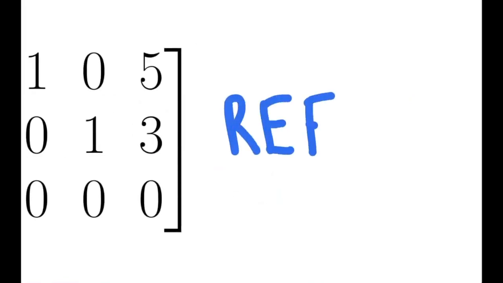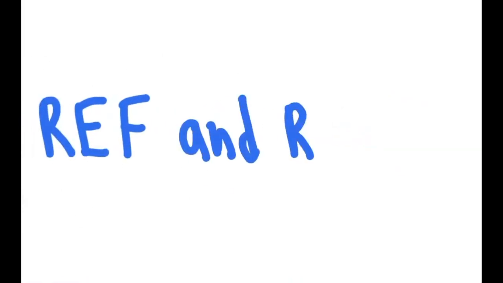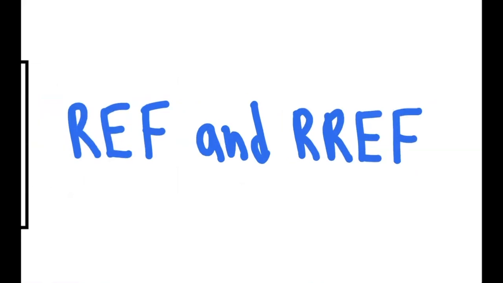And now the question is, is it reduced row echelon form? I would say so. You see, the five and the three is what's going to throw people off, because they're like, hey, you have non-zero entries, but there's no leading one in that column. So it's not really causing any trouble. The leading ones all have zeros above and below, so we're good. Exactly. So this is also reduced row echelon form.